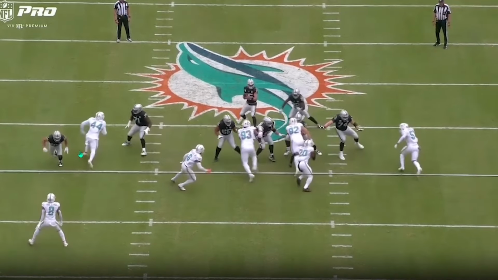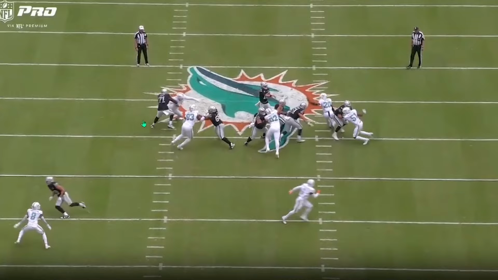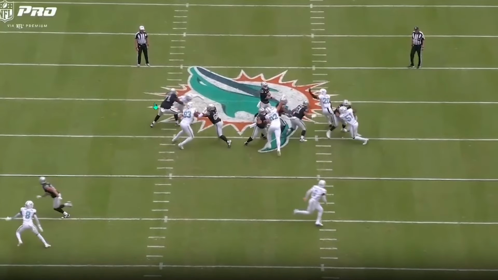Dip, rip underneath. He flashes these hands like he might use his speed to power, but then he dips underneath it, rips, shows the bend, flips his hips. Once you get to this spot, you're taught to throw that right elbow back, which he does. Right here, he throws that right elbow back.